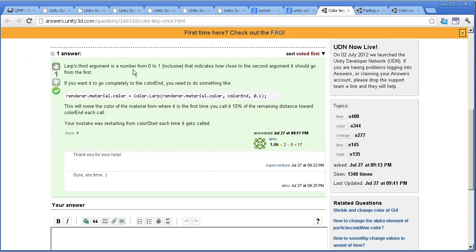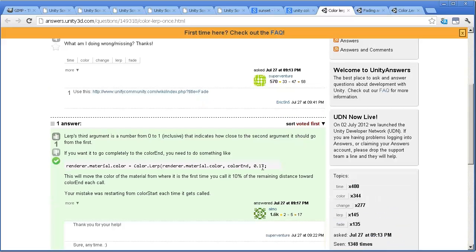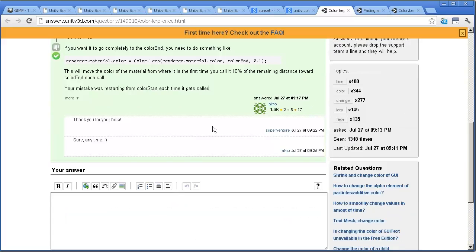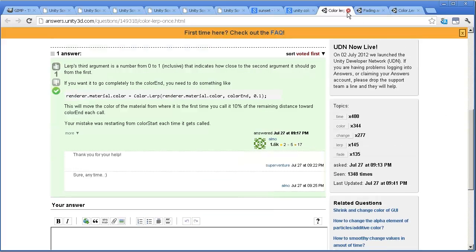Ah, here we go. Lerp's third argument is a number from 0 to 1 inclusive that indicates how close to the second argument it should go from the first. There we go. If you wanted to go completely to the color end, you need to do something like this. This will move 10%. Right, it is from 0 to 1. It is from 0 to 1.